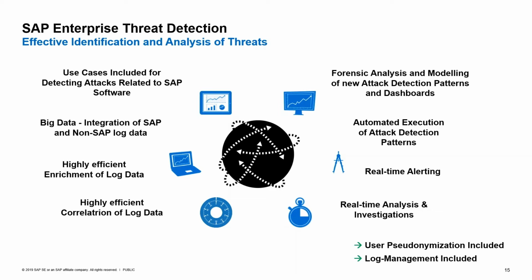Also, what's important is that within enterprise threat detection, we do user pseudonymization, right? So in essence, I'm taking a user and pseudonymizing him so that when we do the forensics analysis, nobody knows who the person behind that user ID is because it's been pseudonymized. Once we have, let's say, probable cause that something has happened that might not be legal, then we can resolve who the person behind this ID is, and then we can process it further.